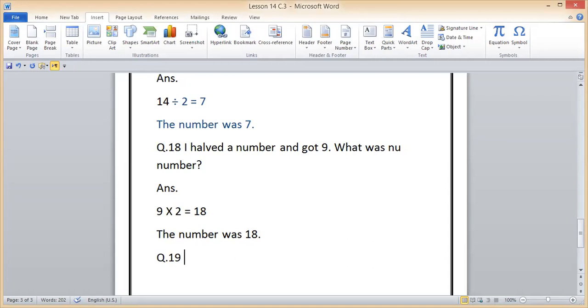But when I ask you, that means I need an answer from you, because you say, sir, we understand, we can solve it. That means you can answer me. So I will ask you a question, then you will have to answer. Again, I am saying if anyone did not understand, please send a message in the chat box. Whatever you did not understand, I will repeat that. Again, no messages. Okay, I'm writing question number 19, guys.